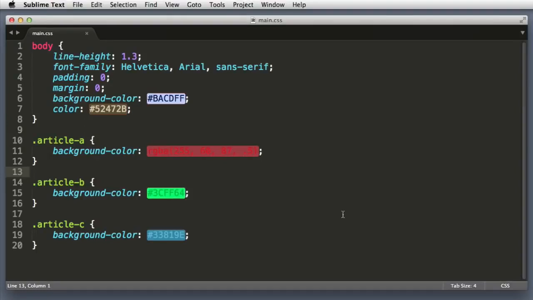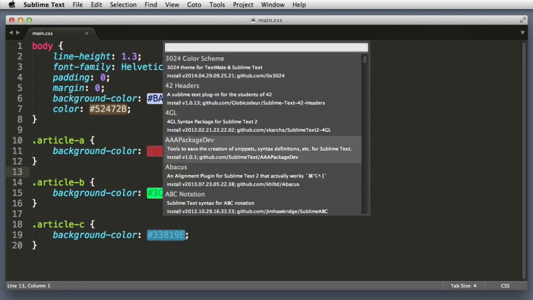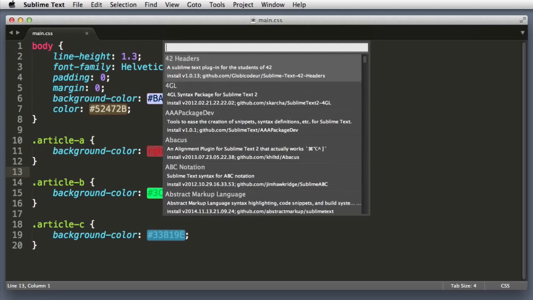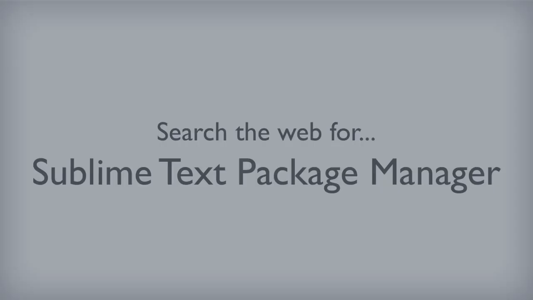Now, you might be thinking, how am I supposed to find out about these packages? Do you really expect me to open the command palette, type install package, and just randomly search through all of these packages, or just randomly type in a phrase that I'm looking for in the command palette search? No, I don't expect you to do that. So that same website where we got the blob of code to copy and paste into our console can also be used to browse and search for amazing packages. So you go to that website, you perform a bit of research on the type of package you're looking for, you take note of the package name, and then you search for that name from the command palette.